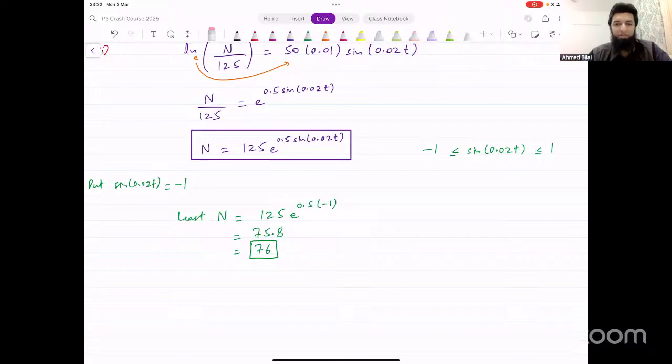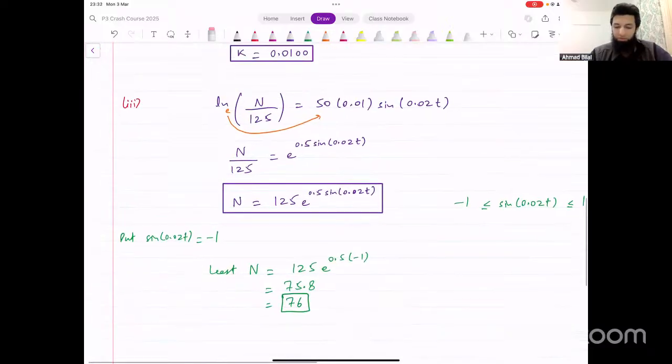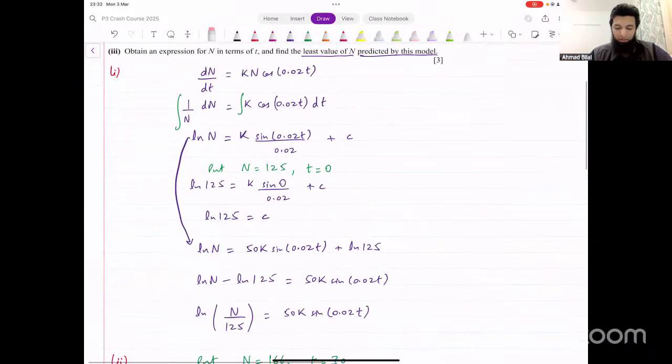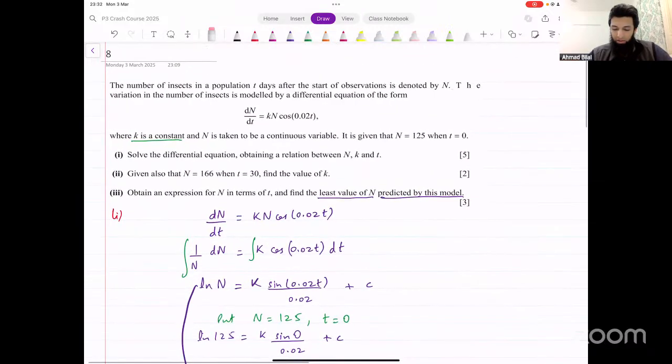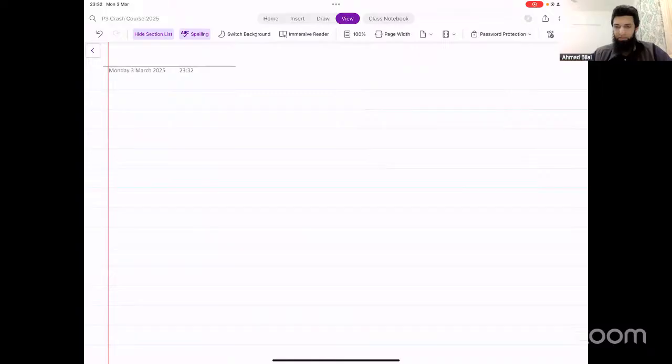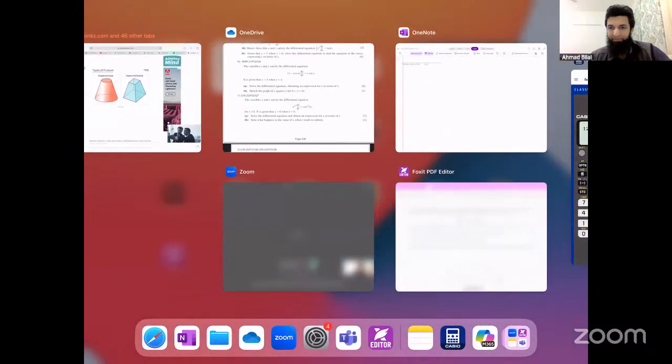Don't spend too much time on that, but at least you should know the major concepts that you have in paper 1. So maybe spend a few hours to revise all of that. All right, let's move on to the next one. This was question number 8 from this worksheet. Let's have a look at the next one.